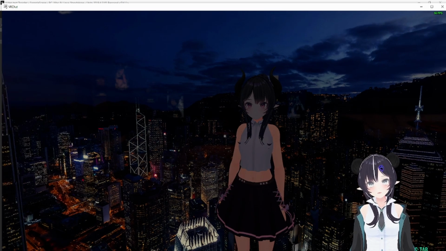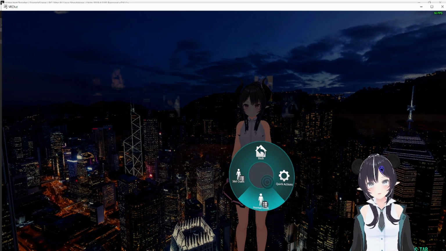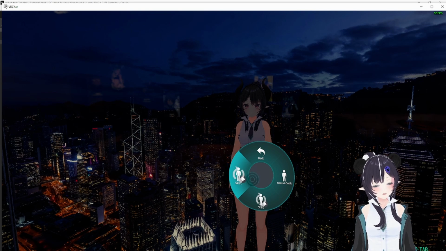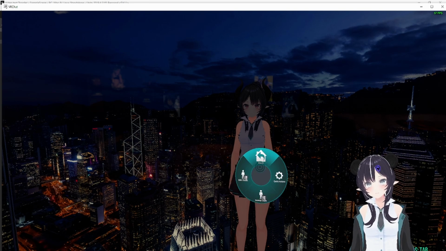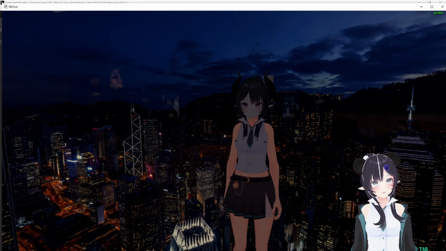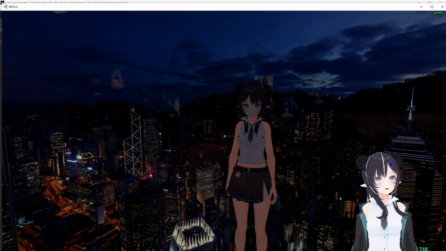If I go over to idle outfit, bam, it toggled off my normal. I go back to normal. As you can see, this means it's toggled and I can turn it off. I can mismatch. But yeah, that's how you do it, the manual way. Now let's cut to the fast way. Okay.